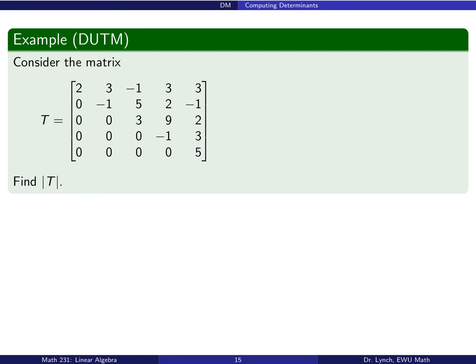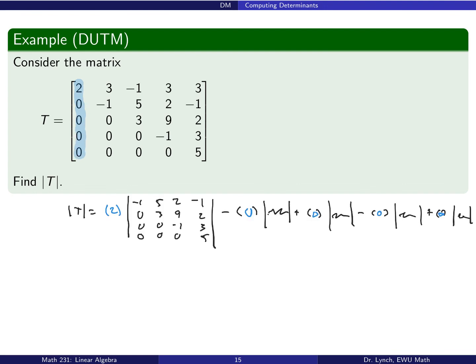We'll close with one final example. Here's an example where we're finding the determinant of a matrix T that has a special form called triangular. We've talked about this form a little bit. It's special because all of the elements below the diagonal are zeros. It turns out that the determinant of a triangular matrix is always quick to find. So let's see that in this example, expanding first along this first column.